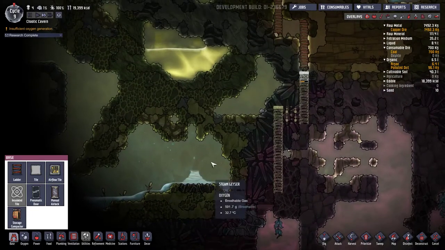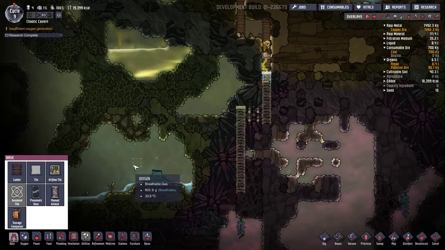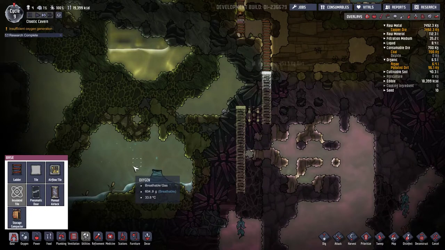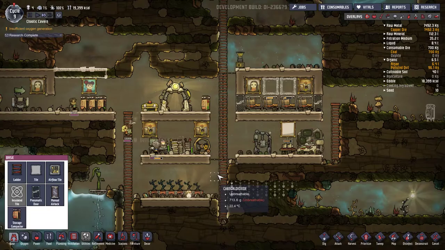Yeah, I'm still wondering how my setup is gonna look, but anyway, we've got a steam geyser. Ooh, it's heating up quickly now. Since we found it, it's heating up. Right, it started at like 31 or something, and now where is it going? Okay, so that's heating up quickly.